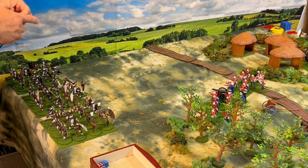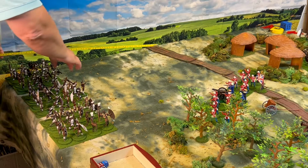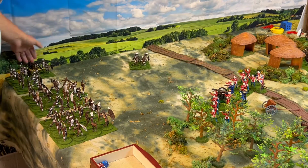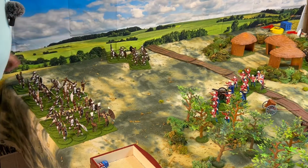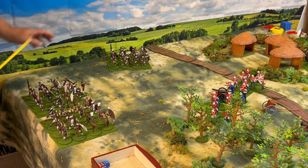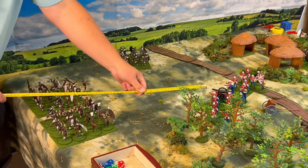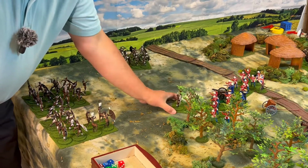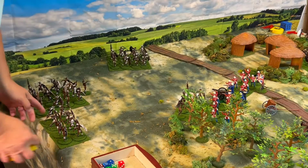And by the way, we're doing 54s, so these figures actually move 15 inches. Plus a 4 is 19 inches, but they don't make it. So this unit's coming out here. I'm doing this first turn of a few units, and I got a leader here. This unit did not activate, and this unit did, and with a charge, so they're going right up to here.